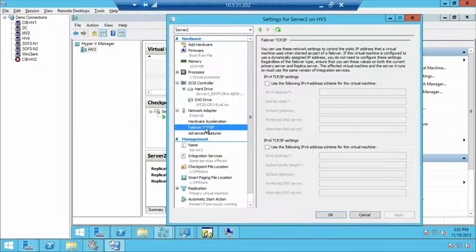Okay? And so what this allows you to do is to put in an alternate TCP/IP configuration that only becomes valid when the replica is started. So let's say you're currently on the 10 subnet, you're replicating to a host that's on the 11 subnet using a different DNS server, different default gateway. When the replica is started, the new IP information is actually injected in the VM so that it can be valid on that network when it boots up. So very important thing, talking about scenarios where you conduct a replica, you boot the VM, but you can't ping it. Why not? Different subnet, you didn't do the replica TCP/IP configuration.